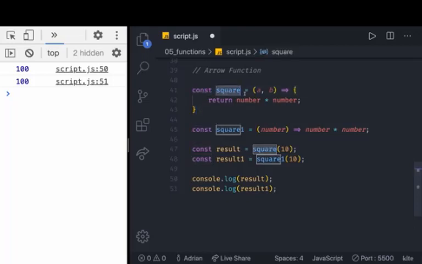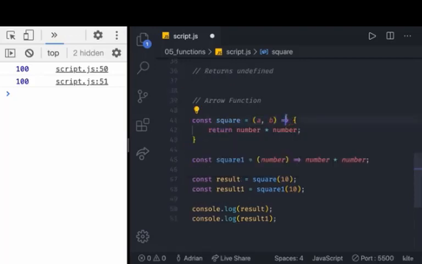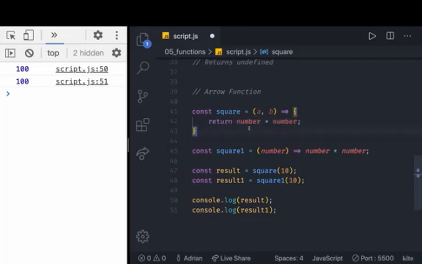Const, function name, equal sign, then we have parameters, the equal sign and the greater than sign connected into an arrow, and then we have the function block with a return statement. At the end of this section, I'm going to leave you some examples so you can practice functions by yourself.